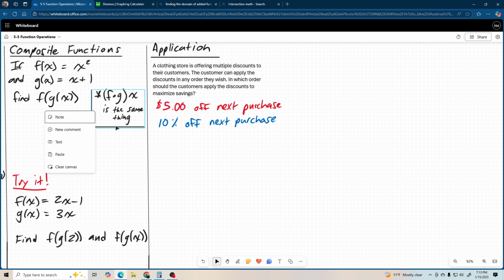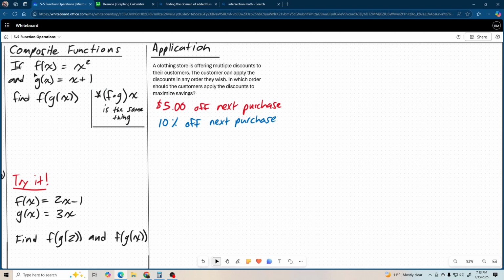The way it looks makes it seem more tricky than it actually is. So let's take a few assumptions here. If f of x is x squared, and g of x is x plus 1, so two pretty basic functions, a basic parabola and a line that's been translated up 1, we're going to find f of g of x, and this can also be written like this.